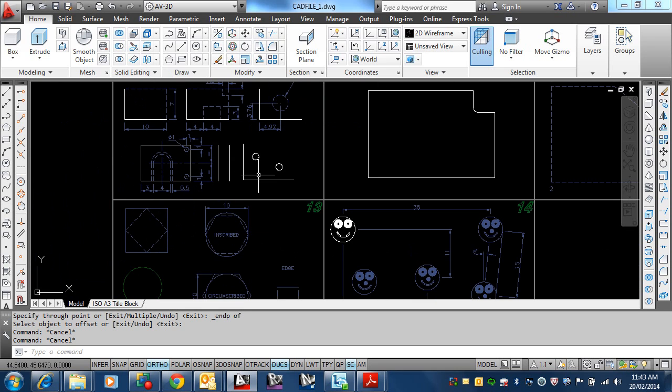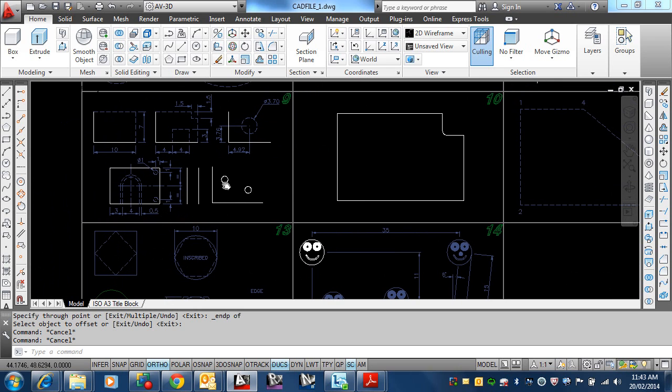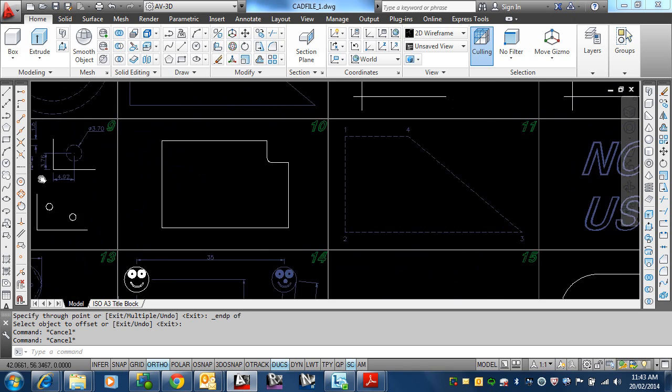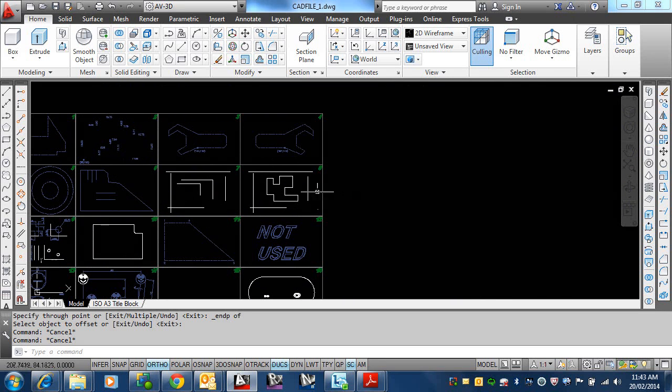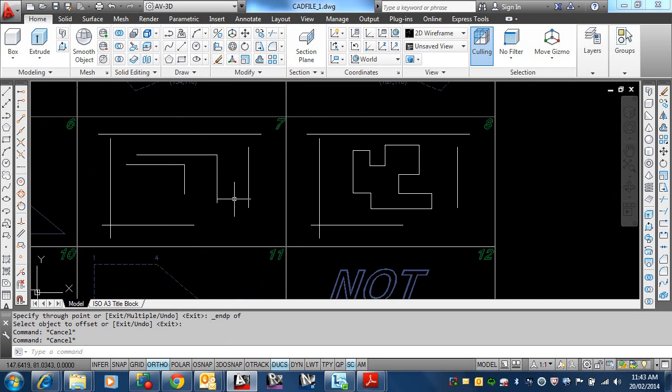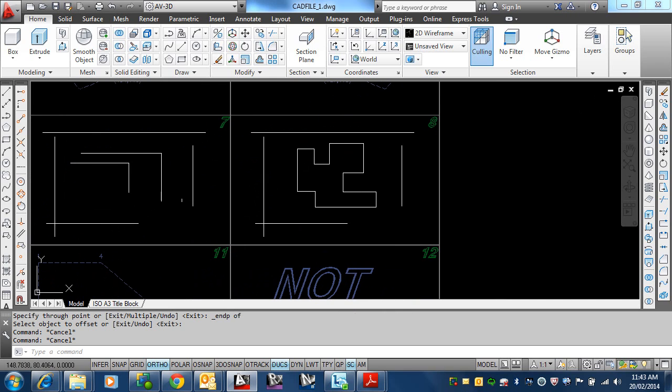So if, for example, I had something on here, let's just use something else. All right, so I've got this thing here, this width here. I've got no idea what it is, but I know I want to do another 2 of those along here, the same width. Now my options are to measure the distance between here and here, and then write it down, type it in the offset command next time, or I can put it straight into the offset command without using the distance command. Okay, O for offset, enter.